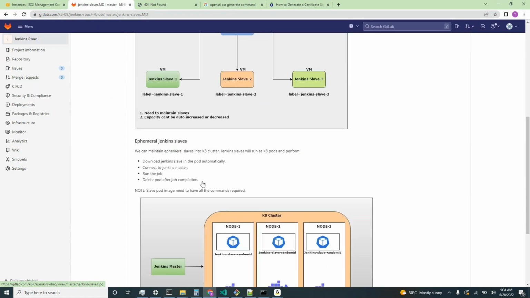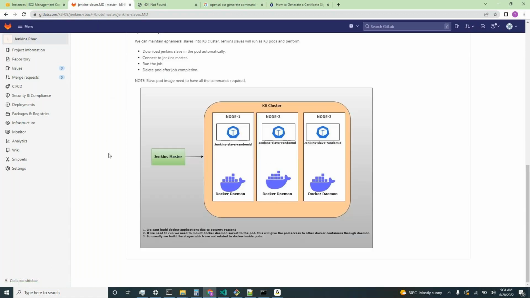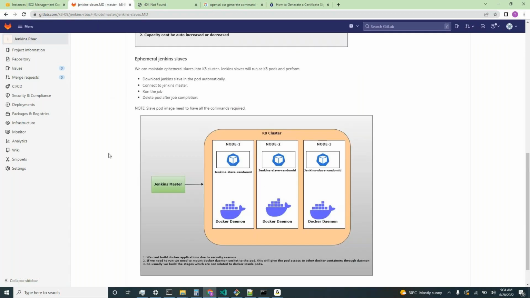Now with Kubernetes or containerization, you don't need to maintain the slaves, update them, or patch them. Whenever your jobs are more, you cannot suddenly increase the nodes, and you cannot suddenly decrease the nodes. For that purpose, we have this containerization concept. Keeping the master in VM, you can run the slaves as pods in your Kubernetes cluster.